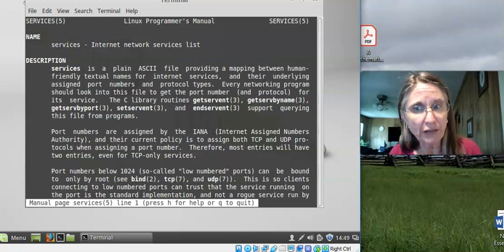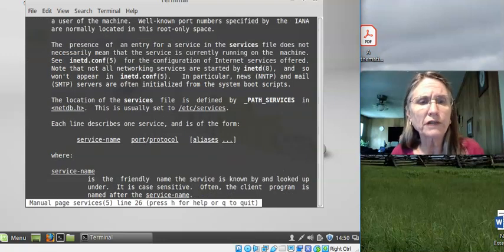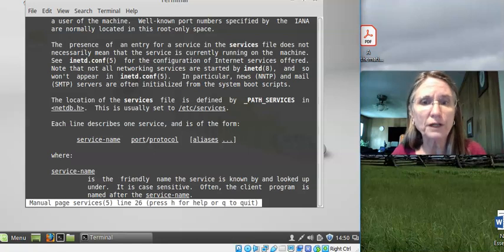That's what I was guessing when I looked at the file itself. The presence of an entry for a service in the services file does not necessarily mean that it's currently running on the machine. That doesn't seem like it applies for solving this problem, but it is interesting to know.